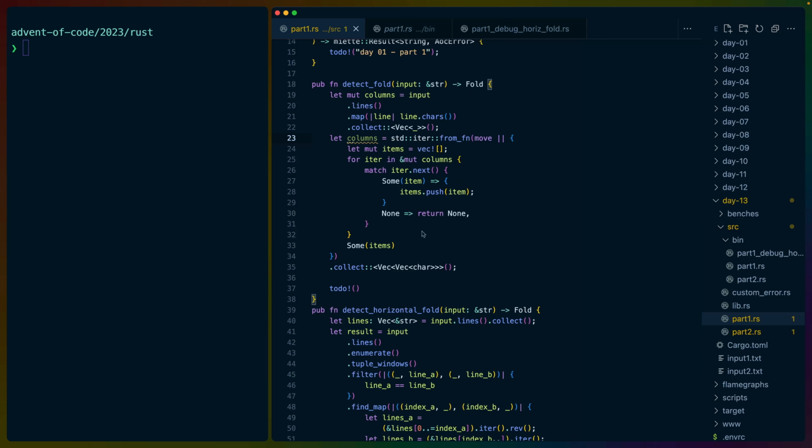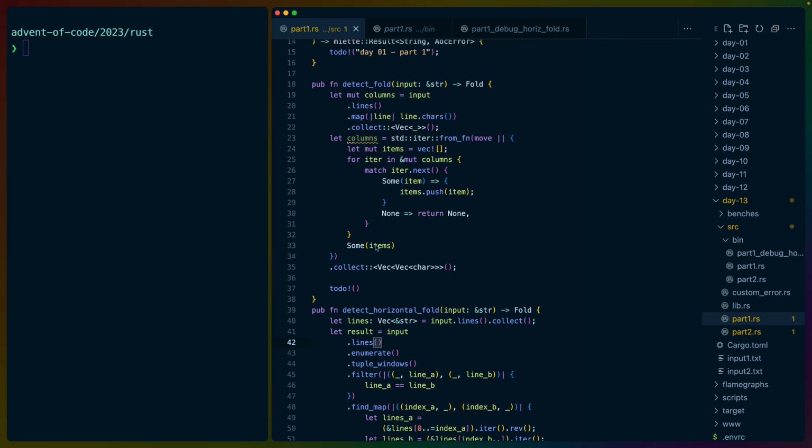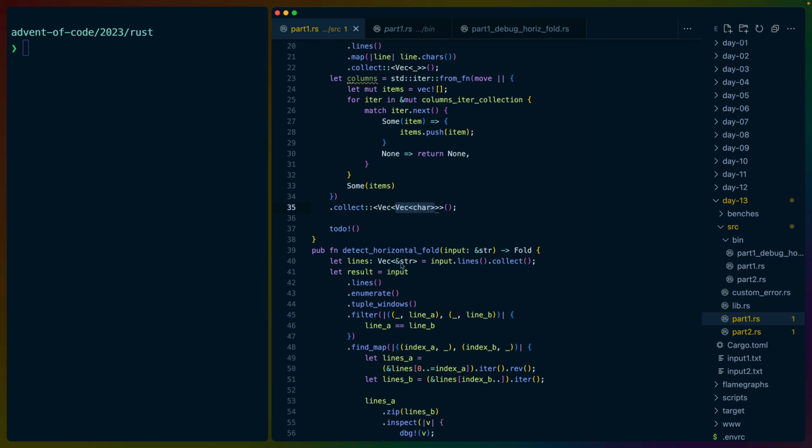Yeah, vec of car. We could collect this into strings. I think we would want to do that if we were doing it like this, but I think that the comparison for slices would also work here. So I think we're good. So if this is detect fold and we have, I guess I can rename this columns. Let's rename this one columns iter collection or something like that so that these are different. So columns here is then our vec of cars, which represents each column, and it would otherwise be our vec of string slices here.